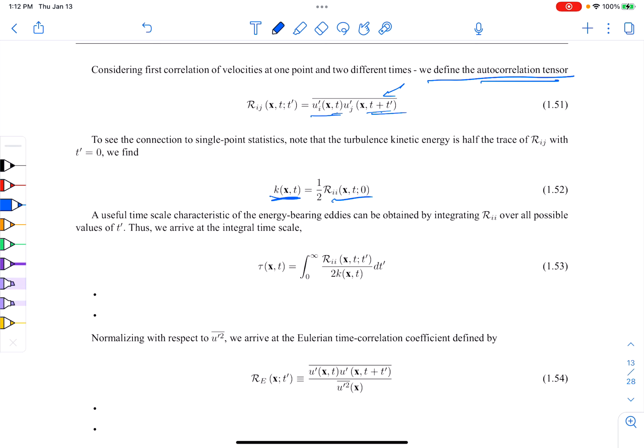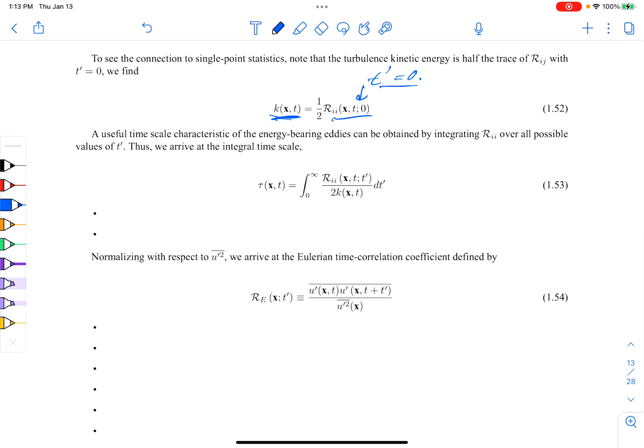But you'll notice that in this equation, t prime is obviously set to 0, and it turns out that k is a function of space and time. And you would expect that, right? So at any point in the turbulent flow at any time, I would expect the amount of energy in the turbulent fluctuations to be changing. I mean, a great example would be just like in this room, if we closed the door and all waved our hands around a bit and just stopped, we would have created a bunch of turbulence. It would fill up the room and decay. And at any point in the room, we could measure k and watch it decay. And that's exactly what a homogeneous isotropic turbulence would be.